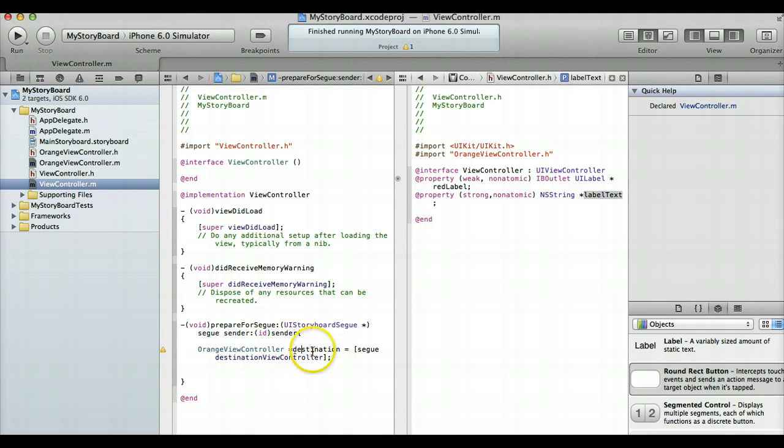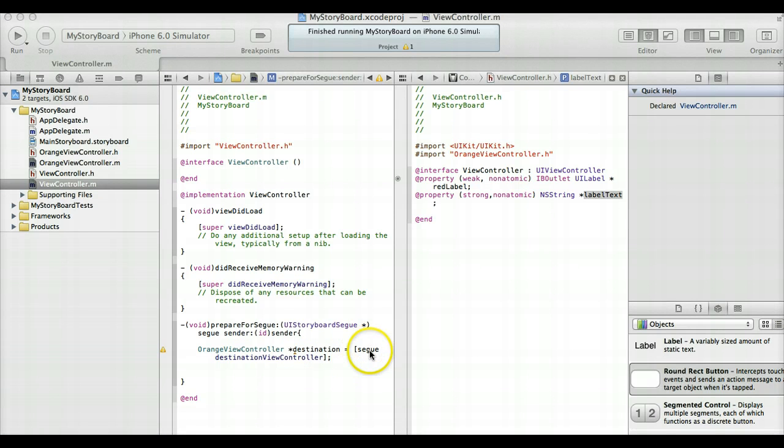Now I'll explain what this is. When the transition, or segue, is being made, we will have the reference to it in the form of the object segue.